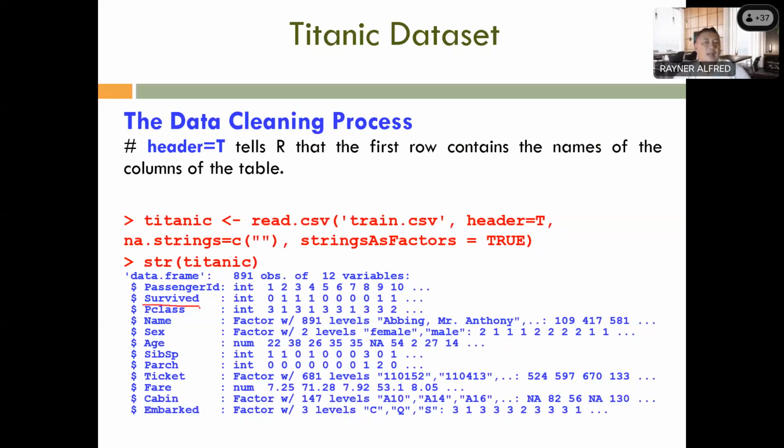So we have the person who survived from the Titanic event. Over here we have all the data like the compartment class, the name, the gender, the age, number of siblings or spouse, number of parents or children, ticket, and so on, or which cabin and where they come from.